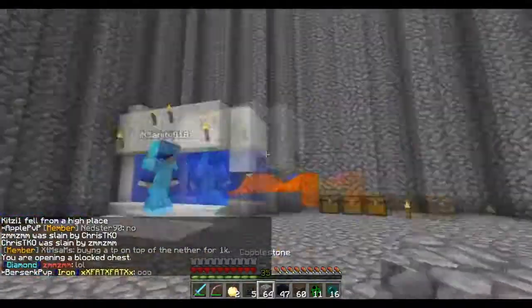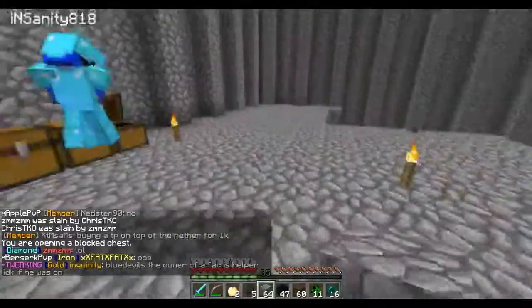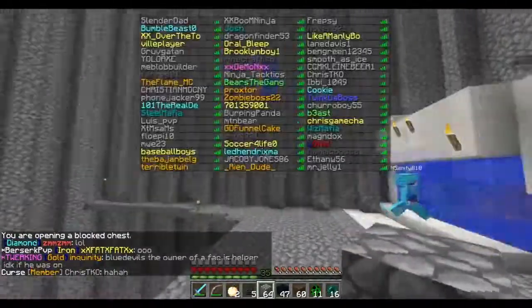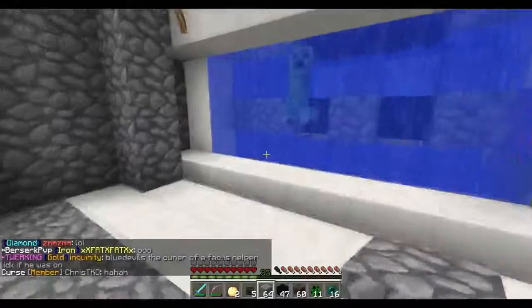We're already raiding. Do you have a flint and steel? I do not. We have some in our raiding chest at home. Do you want to end the raid right here? I guess, because there's nothing else. Yeah, we basically got all the good stuff.